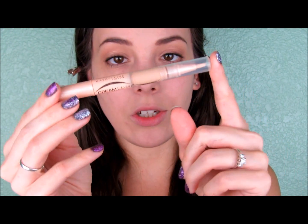I'm going to be applying some concealer under the eyes, and I'm going to be using this Maybelline Dream Touch because it's going to help conceal any dark circles, or maybe you have some puffiness from waking up early. So I'm just going to do a couple of dots of this under the eye. And then using my finger, I'm just going to evenly distribute this and blend it out.